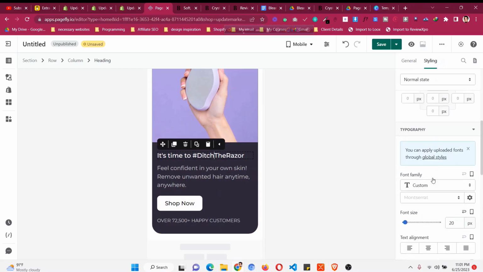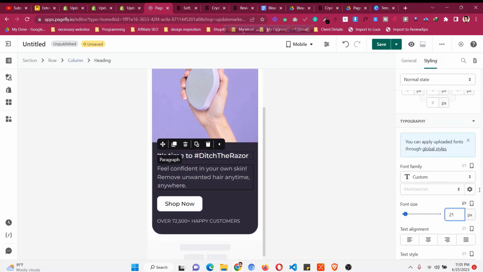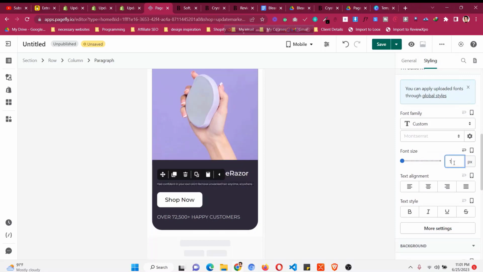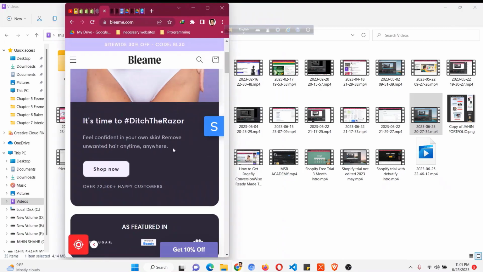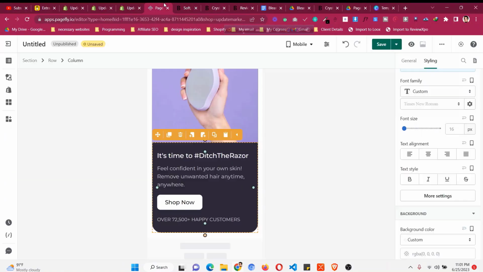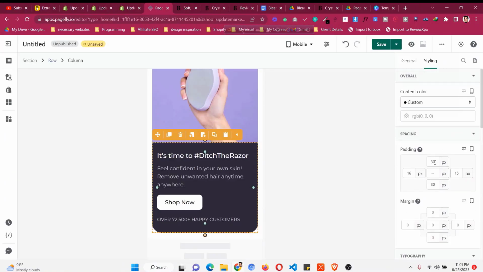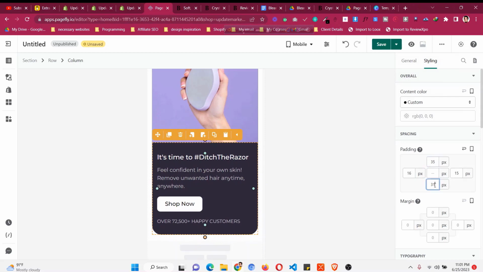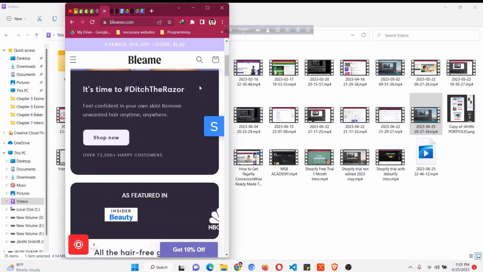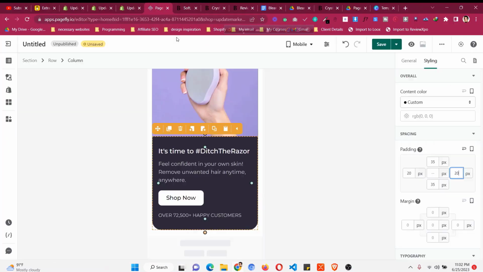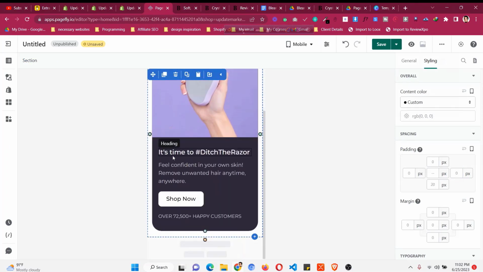So now let's make it 21. So let's make it 17 as well. And also if you think this spacing is not larger than this, then what we can do, we can click on the column and increase the top and bottom padding, right? And also for this we can make it 20. Okay, so now this looks much better. So if for some reason you think you need more, you can do this. So this is how to make this mobile responsive.